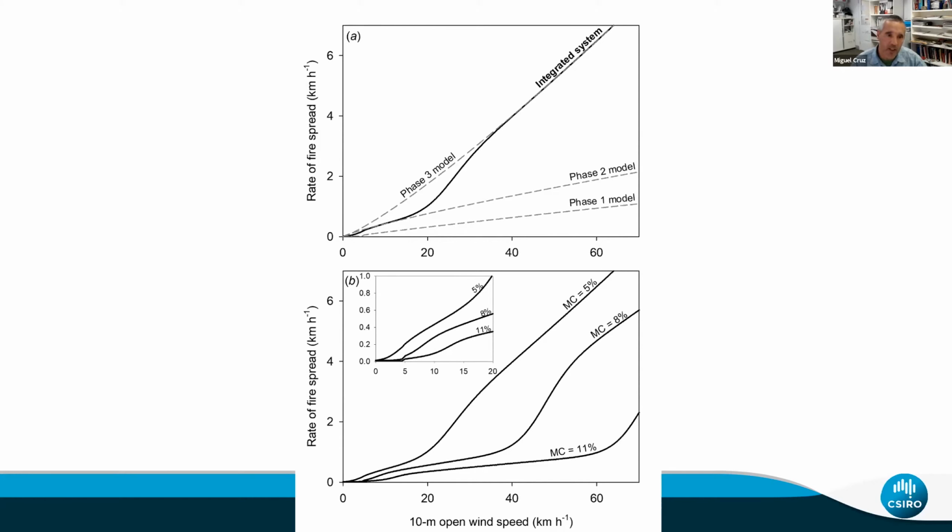In the bottom here, this graph just shows some of the dynamics with this model, where we have, again, rates of spread as a function of wind speed, but 4 different fuel moisture conditions. 5%, quite extreme conditions, 8%, and 11%, so much more marginal conditions. And you can see for the 5% fuel moisture, quite early, the fire transitions into phase 3, as you should expect. But for the more marginal conditions, it takes a lot more wind to take the fire into the higher state. And for the 11% within this graph, you don't see that occurring, right? So that just shows some of that dynamics we attain with this model.